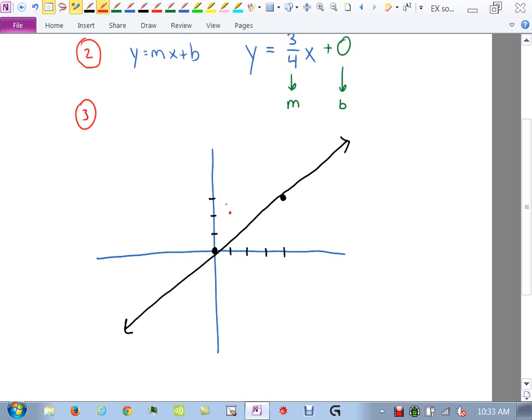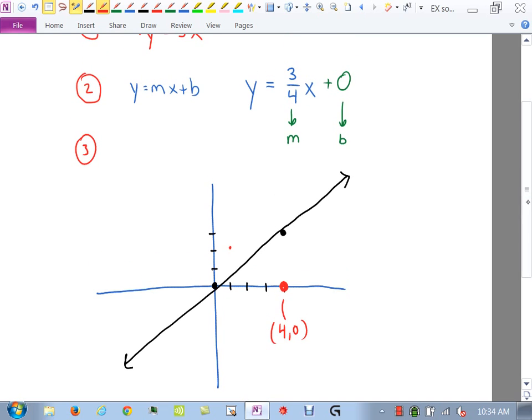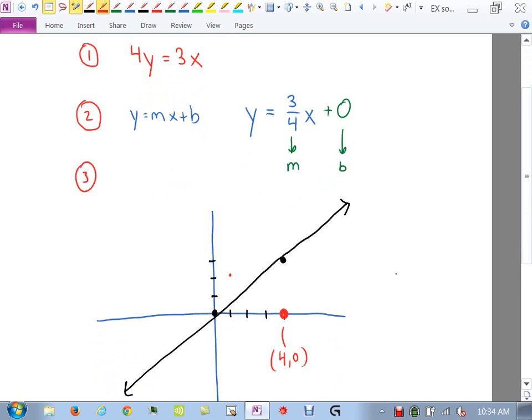I'm going to pick something else, though. I'm going to let one of my variables be 0, because I know it'll kill that variable off, won't it? So how about I pick the point 4, 0? Now that's real far away, right? And one of my variables is 0, so it'll kill it off. Let's plug that into the original problem. If you wanted to pick 1, 2, you can, and I encourage you to try it for yourself, or I can do it myself after this, and we'll show that one of these is going to work, the other one's not. 4, 0, the original problem was 4y is greater than or equal to 3x.